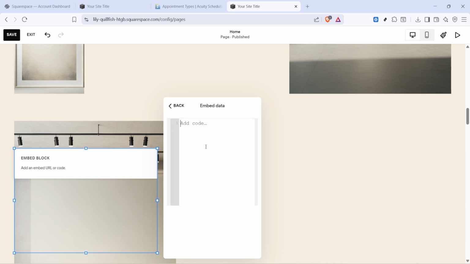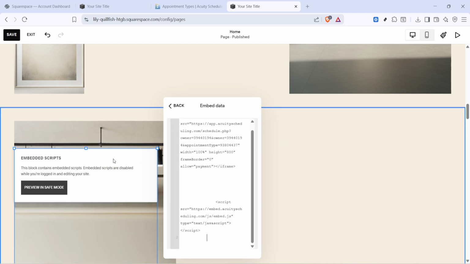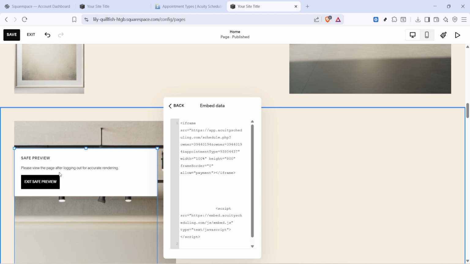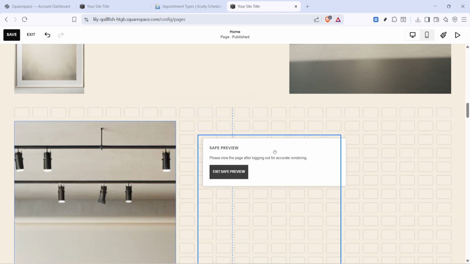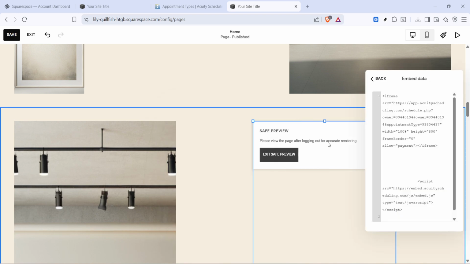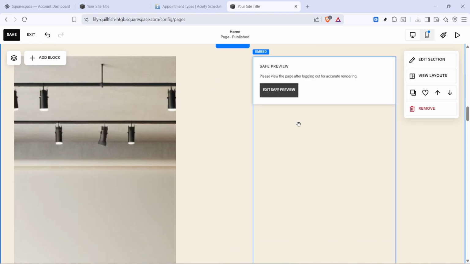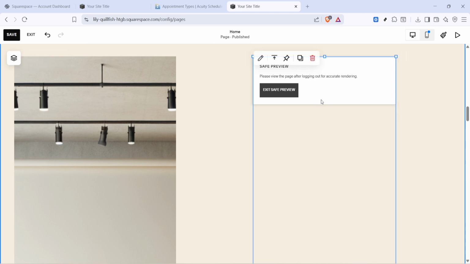That's it. You set your hours, created services with names, descriptions, durations, and prices, grabbed your direct link or embed code, and placed the scheduler on your Squarespace site. If anything doesn't look right, return to scheduling to adjust your availability or service details, then refresh your page to see the updates.